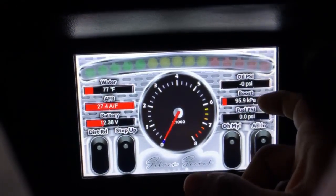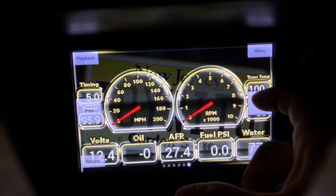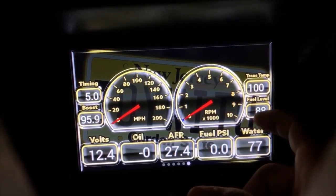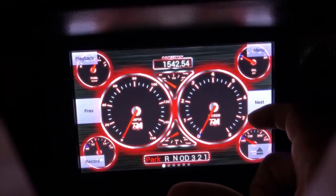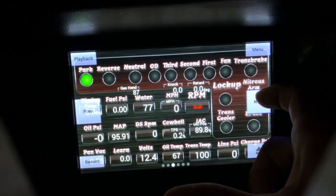But yeah, that's how you do it — then you save it and there you go. Just to show you, I've got a bunch of dashes on here. When people want designs, I have to work on my car and export them out because I don't have a spare seven-inch dash, but I've got a lot of stuff on here.